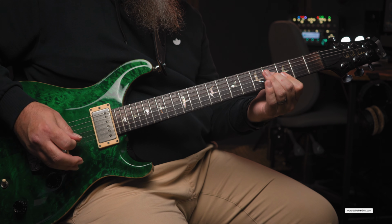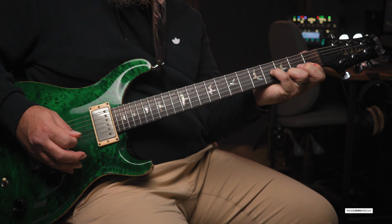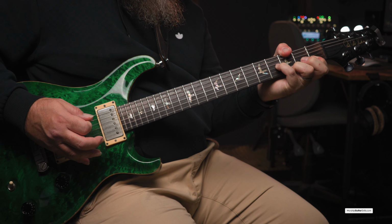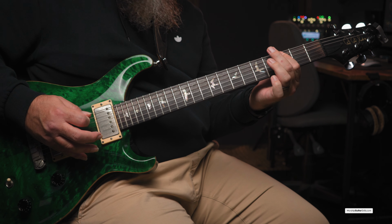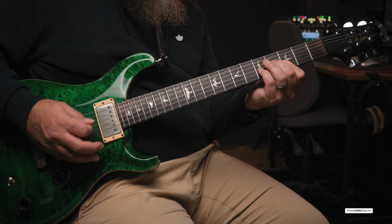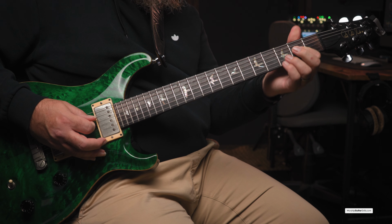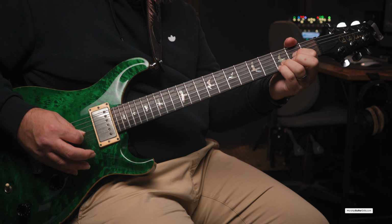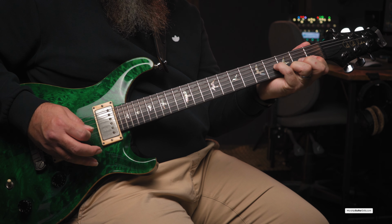Alright, so let's have a look at what happened there. The first time, instead of playing a G major, I played this G add 4. Then I went to a C sus 2. Then for the E minor, I moved this note back, which gave me an E minor 7. Then I had a D sus 4 to a D. So these are the four chords.